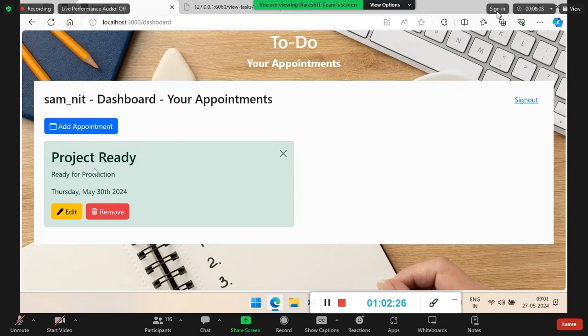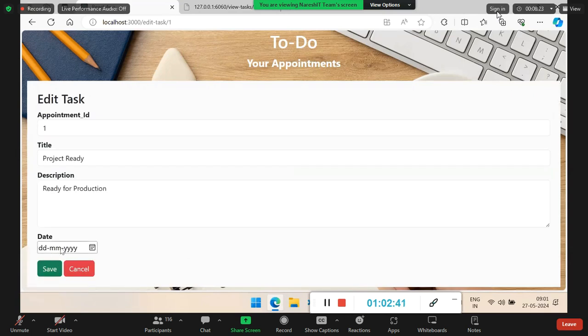We have CRUD operations ready. CRUD operations means inserting, updating, and deleting. Everything we implemented here. That one option you try. That means what should happen when I click on edit? That date should display. You try that. If you have done that, then the entire project is completed.